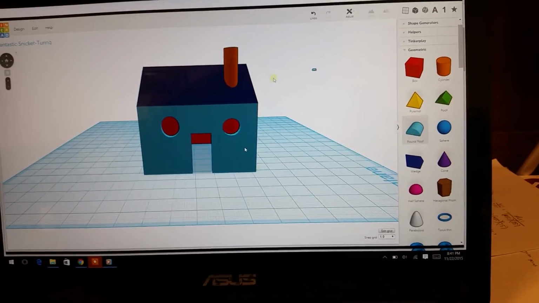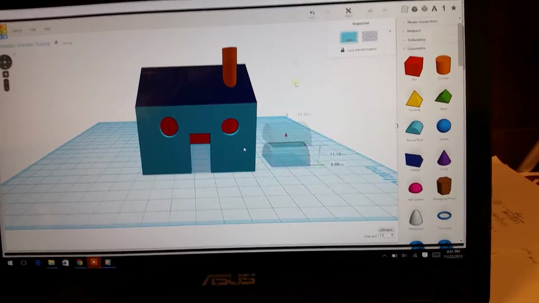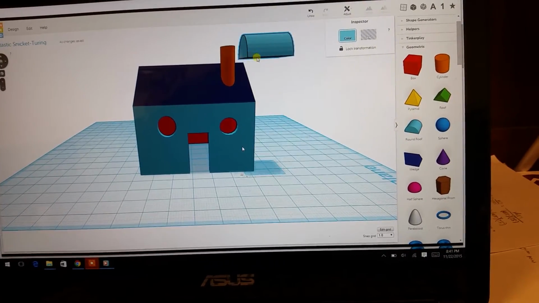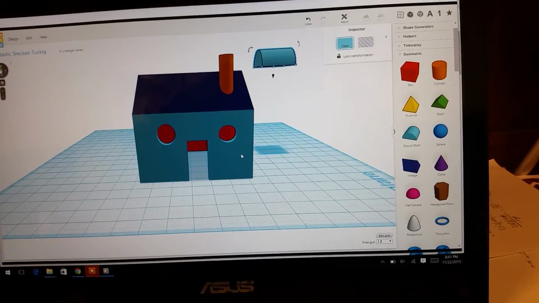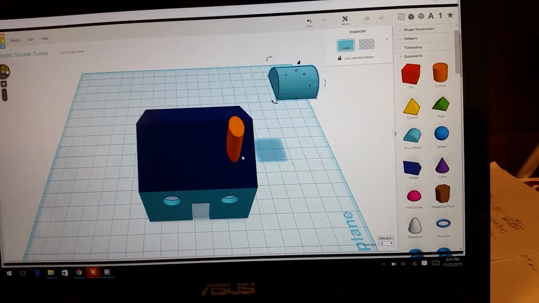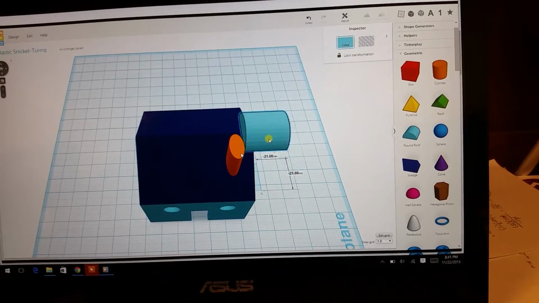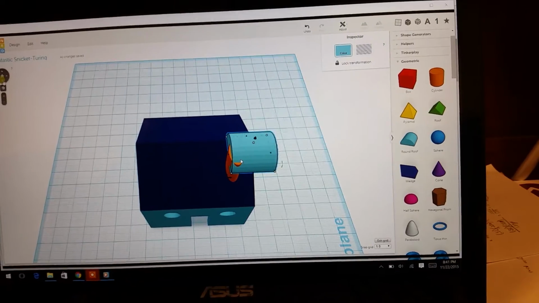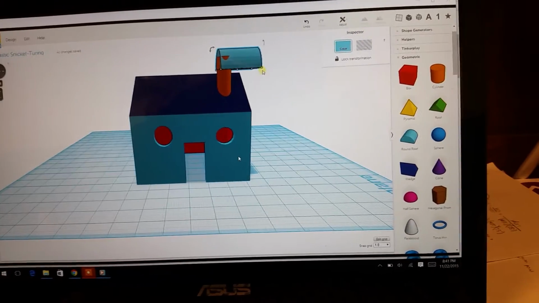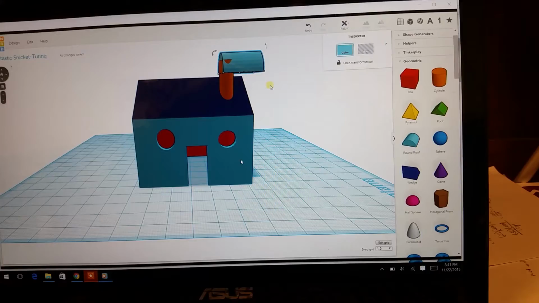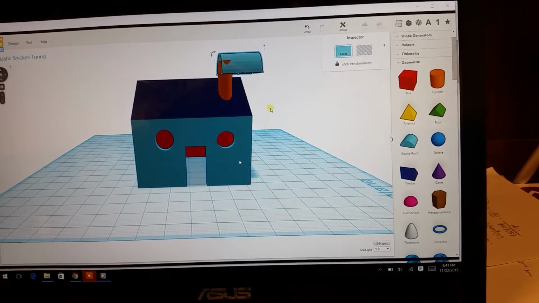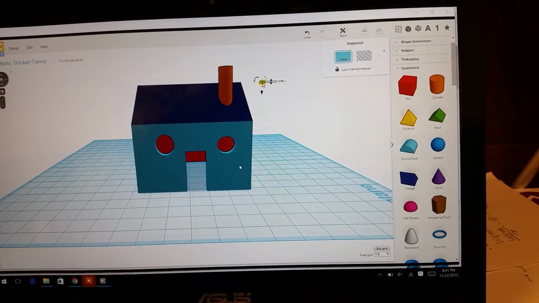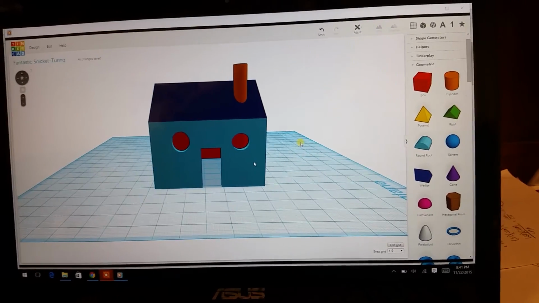Okay, and I'm just doing, we don't really need this, but I'm just showing, you don't ever want to have an object hanging off. I mentioned that earlier, just because when it comes to 3D printing, it won't be able to print that object, or it'll mess up the entire rendering because there's nothing to support that little area right there. So you have to always have something under it to support it. So I'm going to take that out and delete it, backspace to delete, and I'm going to leave it how it is.